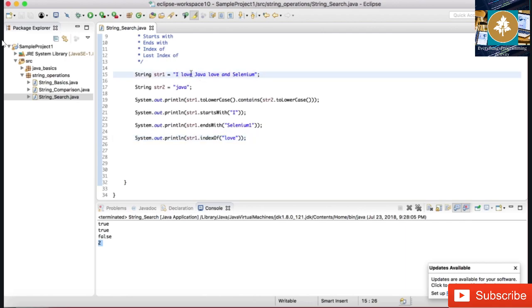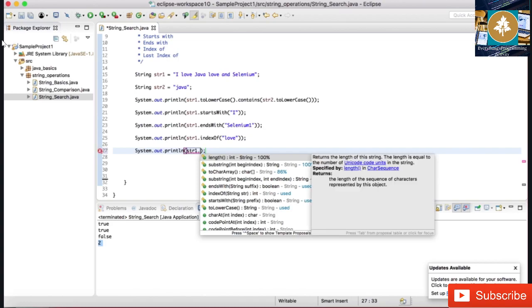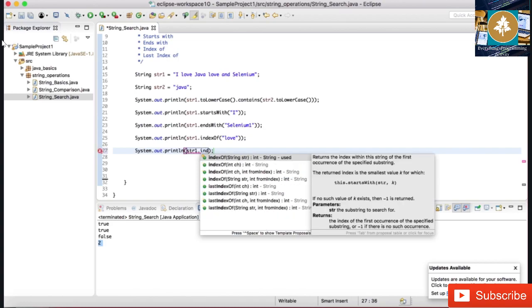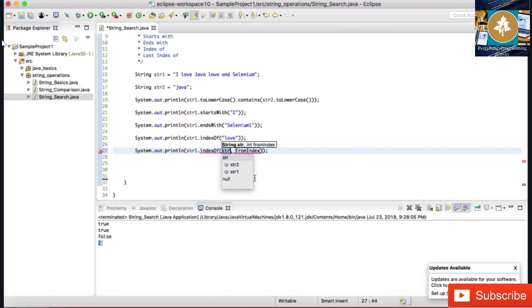It will forget the other occurrences. Now in this case we have multiple occurrences, and if you want to get the position of the second occurrence, then we have a modification to this method, that is indexOf with the fromIndex. We are still going to find love in the string, but in this case we are going to set the start position.